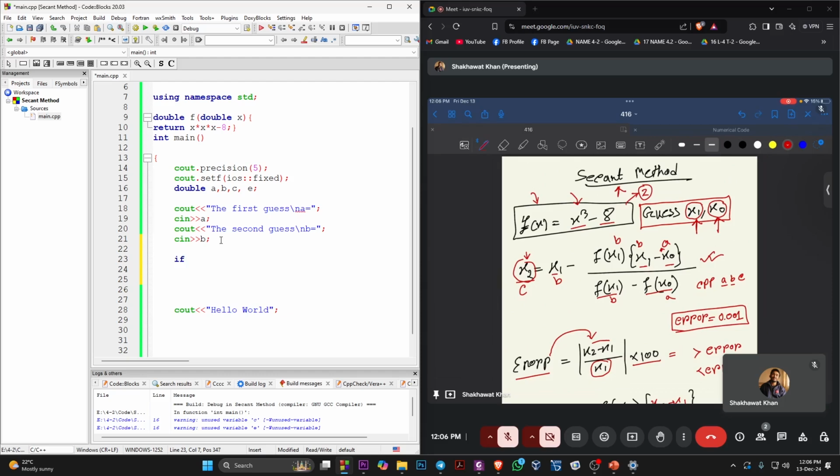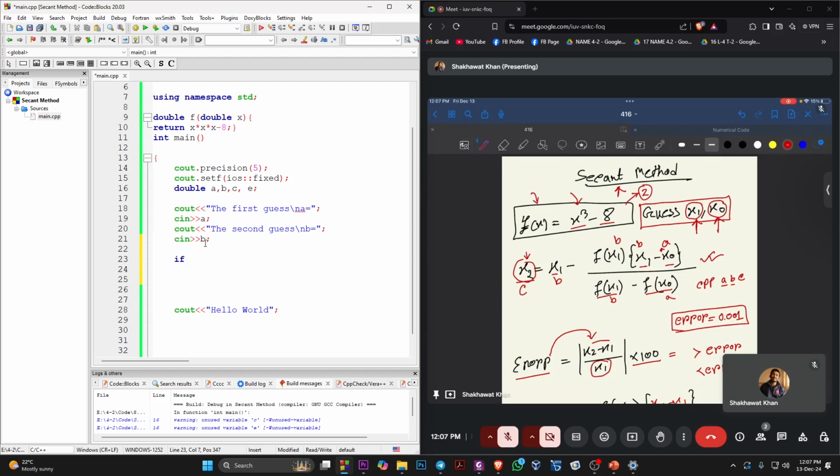So now I would like to check that if my guess is right in my initial guess. If I put something like 2 in my problem, so that would be my solution. That x cube minus 8, if the value for x is 2 for this function, so the root is 2. So if I fortunately enter the right guess in my first guess or any second guess, that I input the value for A and B, anything for 2, so the solution is 2.